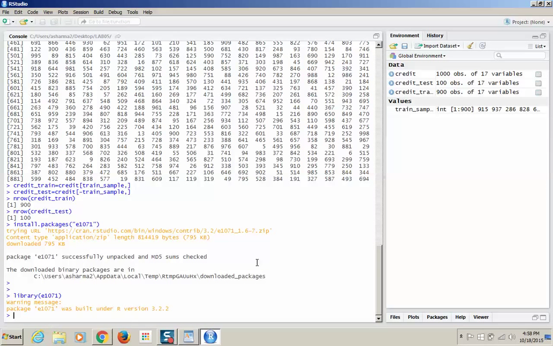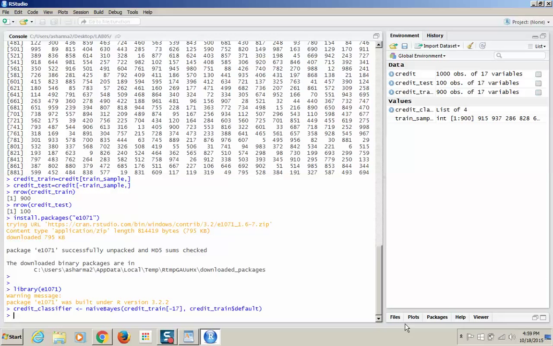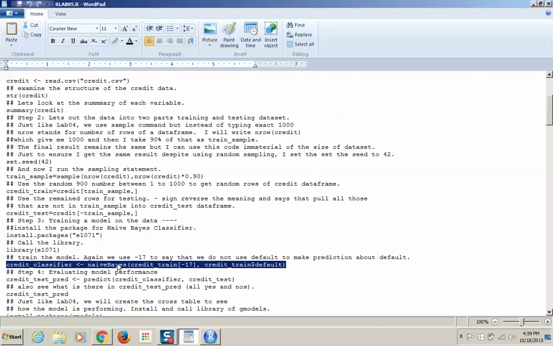Okay, and with that, we have to run this particular function. All it does is it calls a function called naiveBayes, which is the naive Bayesian classifier. It takes all the things which are predictors, which excludes the 17th column because the 17th column is default. And then what you're trying to predict, the target variable, is default. And you hit enter, and the model has been created. The name of the model is credit_classifier. So the naive Bayesian classifier runs on those rows with 16 predictors. Minus 17 means default is out, the target is default, and the model has been created.